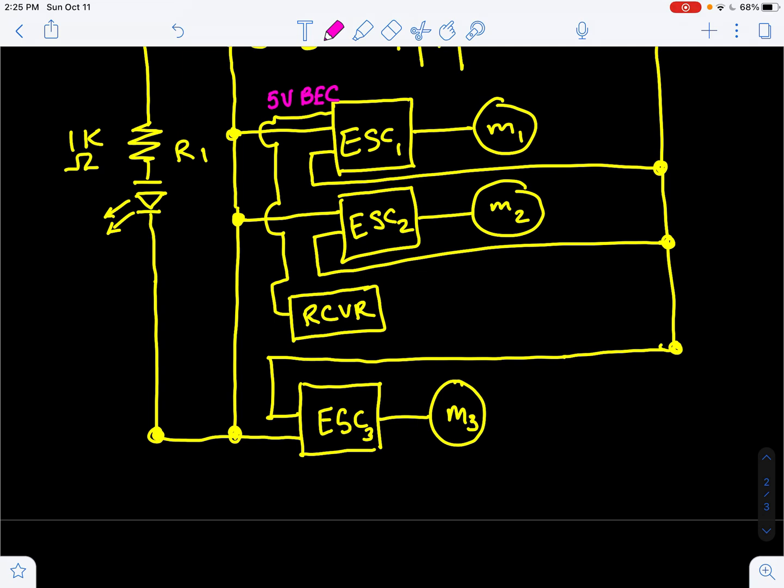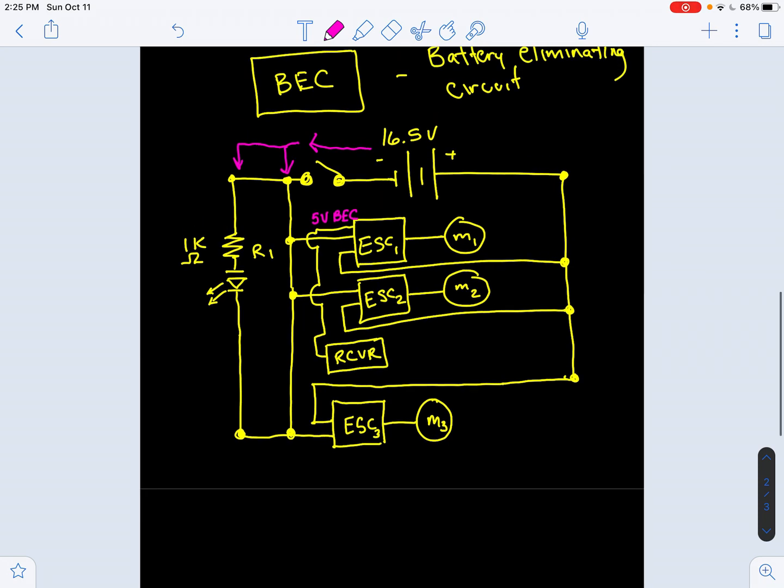And that only is the case in the event that the other two ESCs, battery eliminating circuit, if they interrupt or cause disruption with operation of the receiver, then the wire is cut. If they're able to talk to each other and avoid this feedback or disruption, then we leave the wires intact in the event that we would need it in the future. That is our basic circuit for our robot.